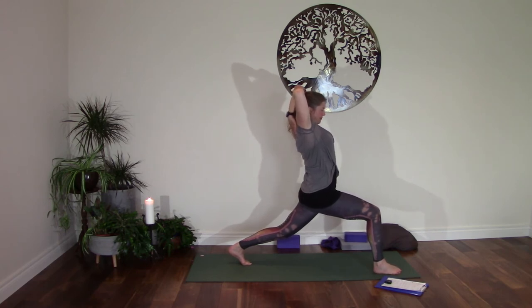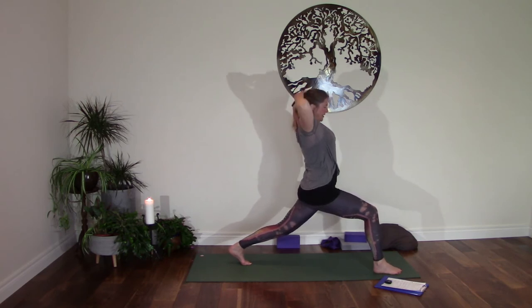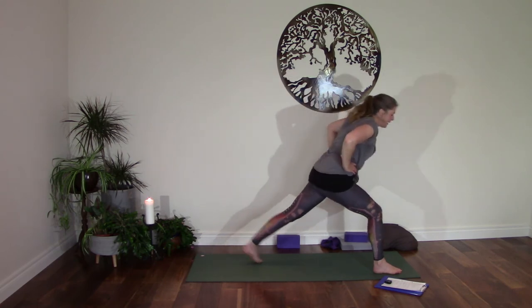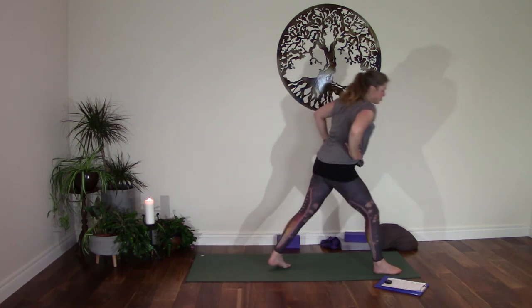Exhale. Inhale. And exhale. Two more. Exhale. Inhale. And exhale, just release the hands back down to the hips. Spin the back heel to the floor and straighten the legs.